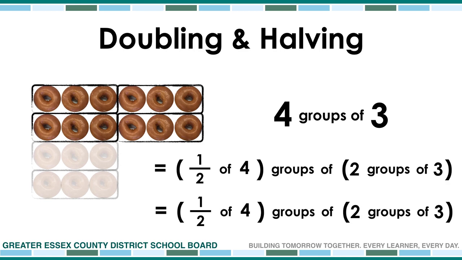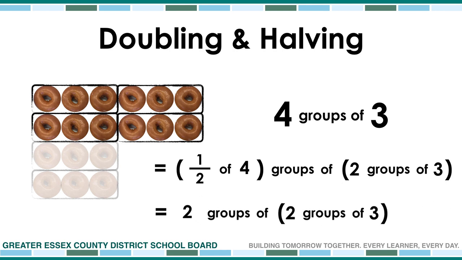It's like you're taking half of the box and you're getting rid of it, but you're actually just taking it and moving it and making this look a little bit different. So what we have here is half of 4 groups of 3, which is 2 groups of 3. Now that seems pretty wordy here, but the whole intent is to try to build our mental math strategy. So let's unpack this a little bit.